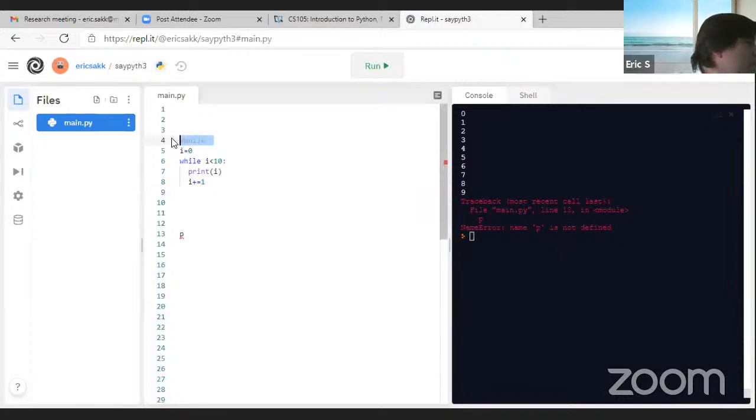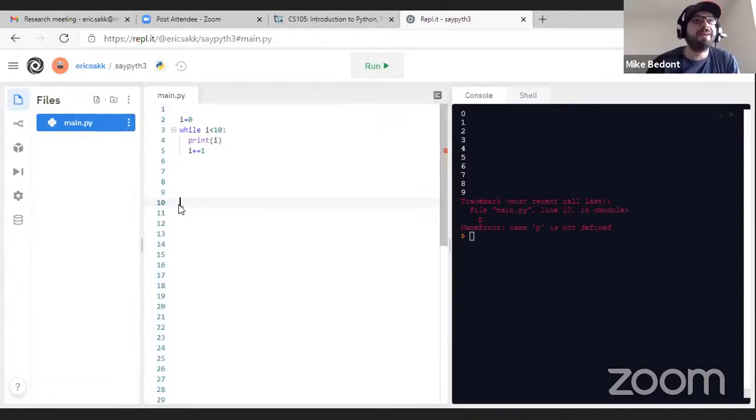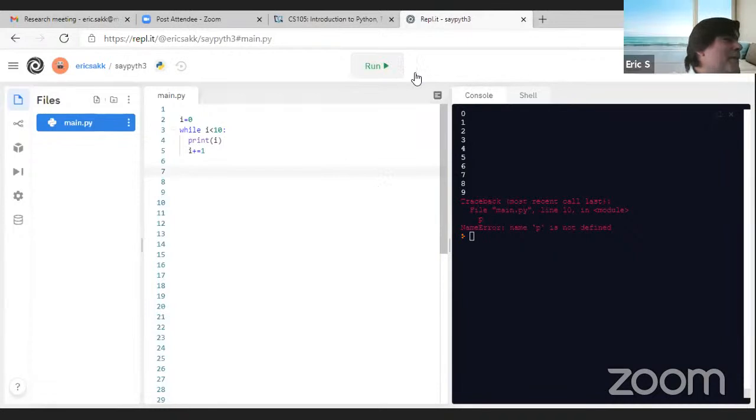P is not defined. There's no P here. I had my Zoom screen thing over it.